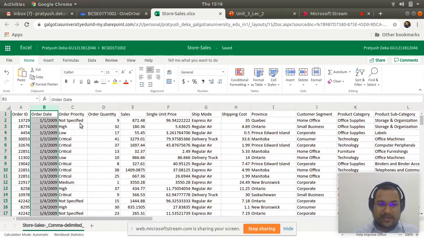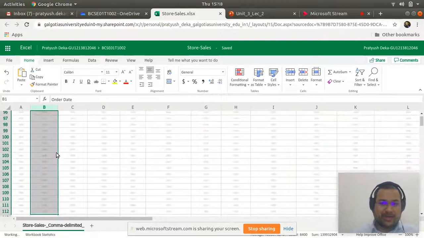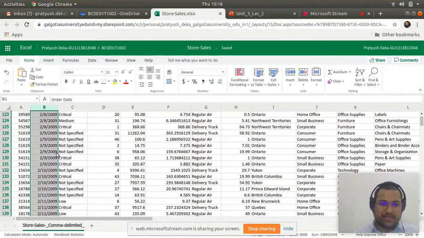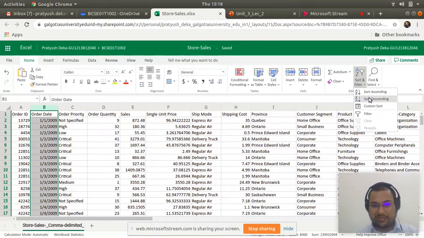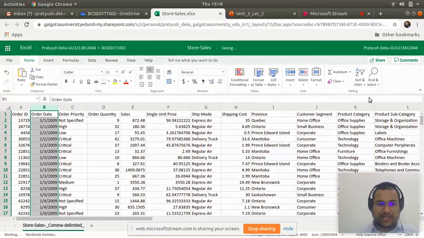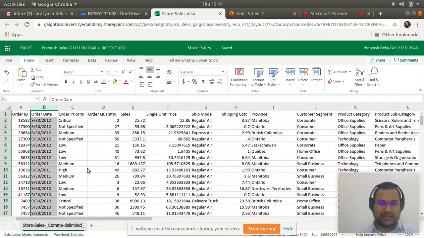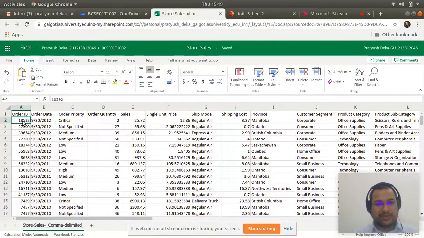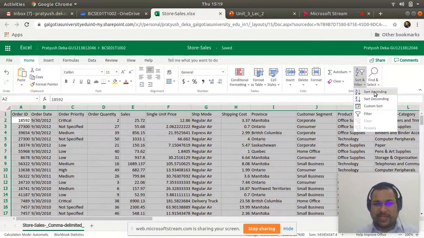Now what is happening? From 2009, you are getting this order in ascending order, right? So this is how you can apply sort. Now suppose you go to sort again, to see it from the current moment, how the order has been given. Go there, expand again. Now you look at it, from 2012 to 2009. So this is one way. Also, what you can do is select all with Control A, go to sort, sort ascending.